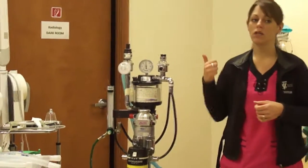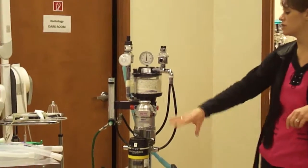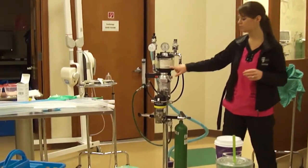Now, you don't need to include anybody on a non-rebreather, because with a non-rebreather the gas does not go through the canister. So only patients on the rebreather system. And they're going to write down the total time.